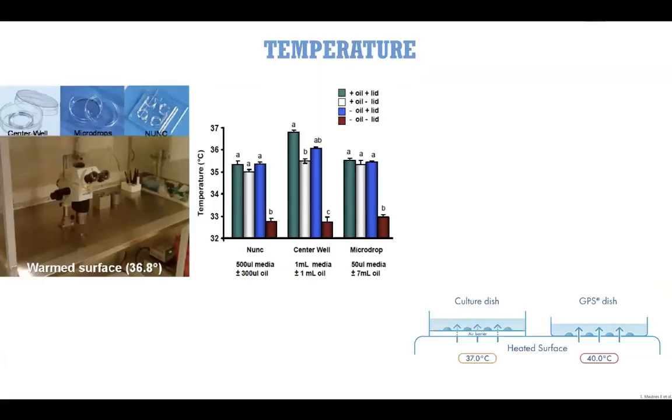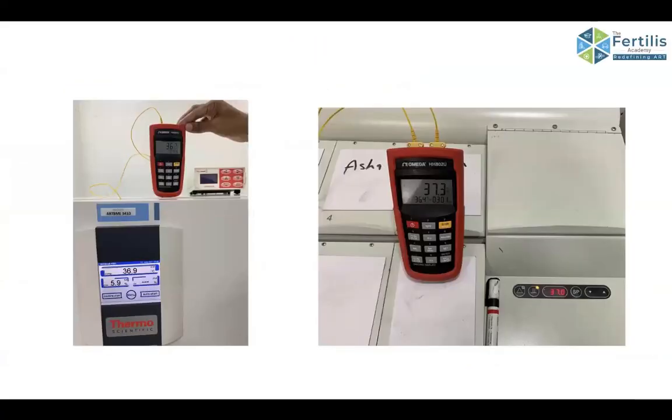Even the dishes are designed in a way that some dishes touch the surface of the laminar and the incubator directly. They recover temperature much more quickly. And in some, there is a gap, an air barrier, and these take a while to achieve the right temperature. Always use the media with oil and lid. It preserves the temperature for a much longer time compared to oil with no lid, no oil with no lid, no oil with lid. So best is to layer it with oil and cover it with lid, even while examining.